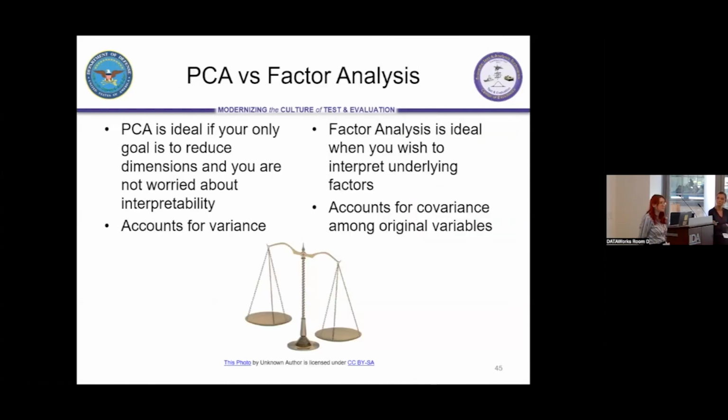So when would I use one over another? If you're just worried about dimensionality, PCA is kind of useful. It accounts for your variance. If instead you're interested in doing some interpretation, PCA is probably not good for you, because the interpretation is not going to be pretty, and factor analysis is going to account for the covariance among your variables.